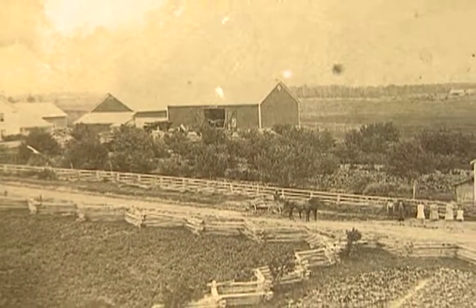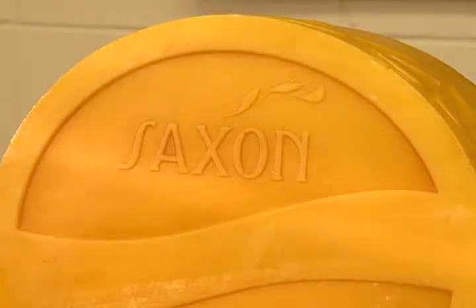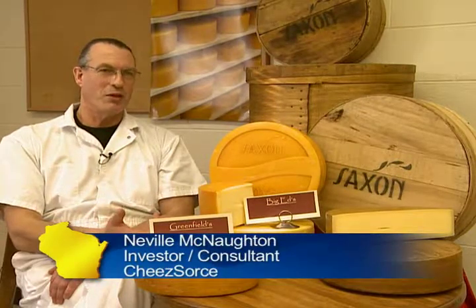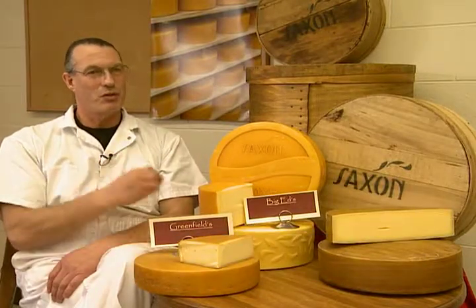Named after attributes of the family farm and family history, Big Ed's is making quite an impression among cheese aficionados. They taste it once and by the time the evening's over, they're coming back to look for a little bit more. It just tantalizes your taste buds, gives you something that's of interest in a very young cheese.